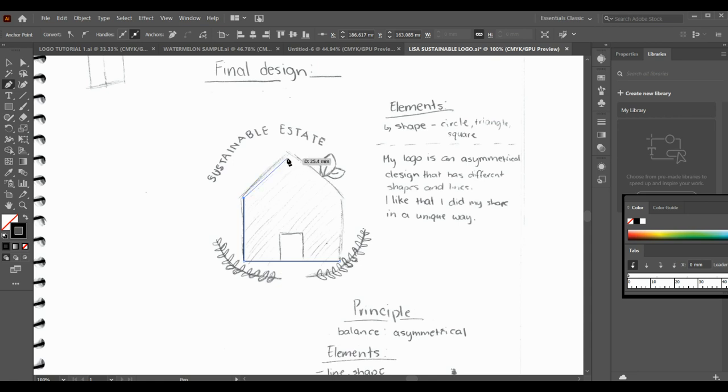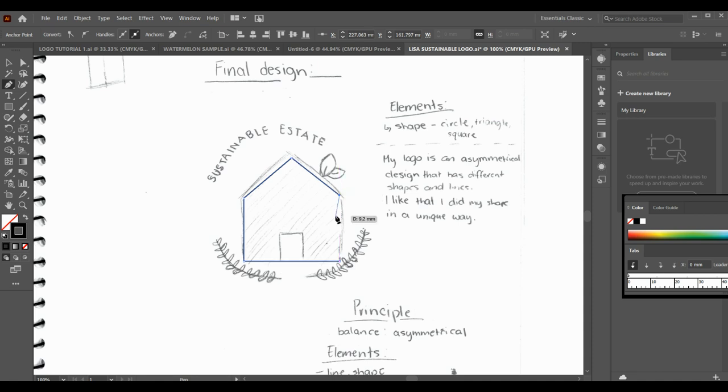So I'm going to go up here. This time I'm not going to hold down the Shift key because I don't necessarily want a 45-degree angle, but I am going to wait until that vertical pink line shows up because that's showing me that I've got the center point of the top of the house. So I'll click there and then I'll come down here and I've got that pink line again that's showing me that I'm lining up with the bottom right corner of the house.